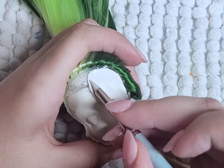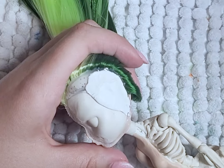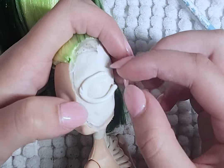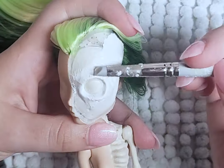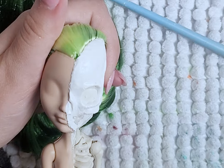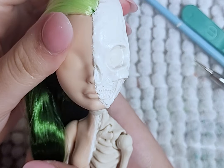Now to make the skull look more real, I use epoxy clay to first cover the area in a very, very thin layer. And then I add the skull details. I add the eye hole, the cheekbone, the nose hole, and the teeth. It's more realistic than expected, but I still really like it.